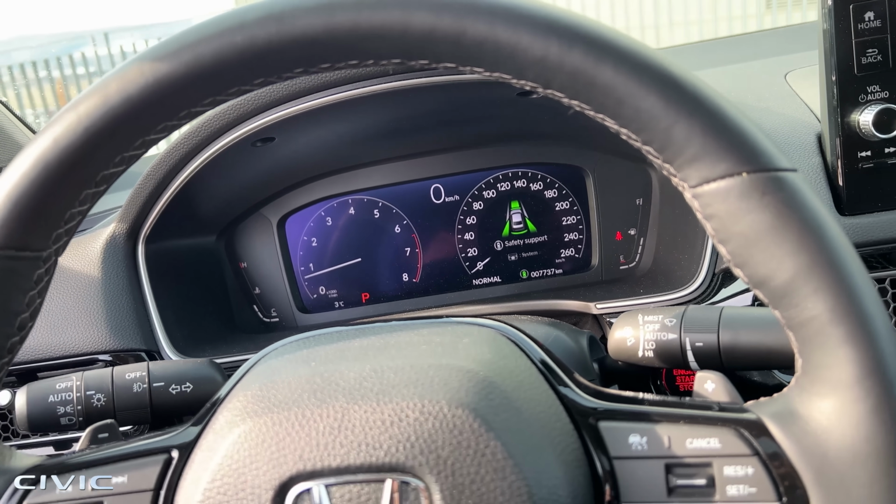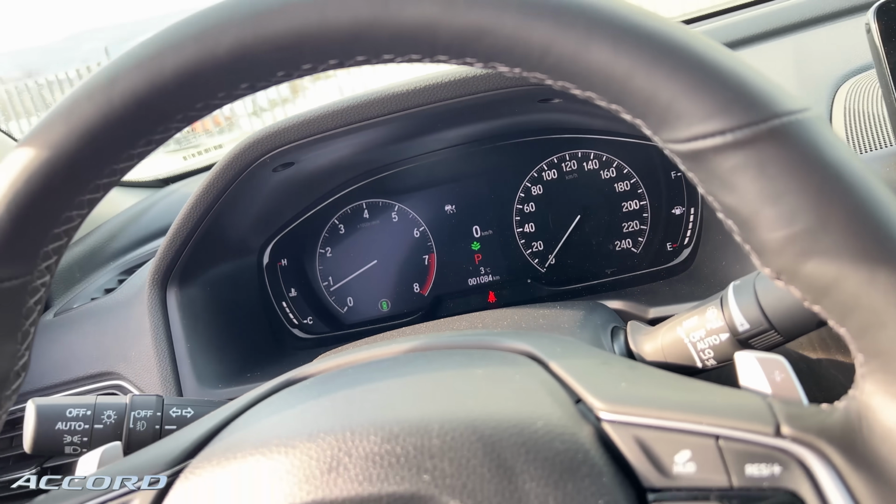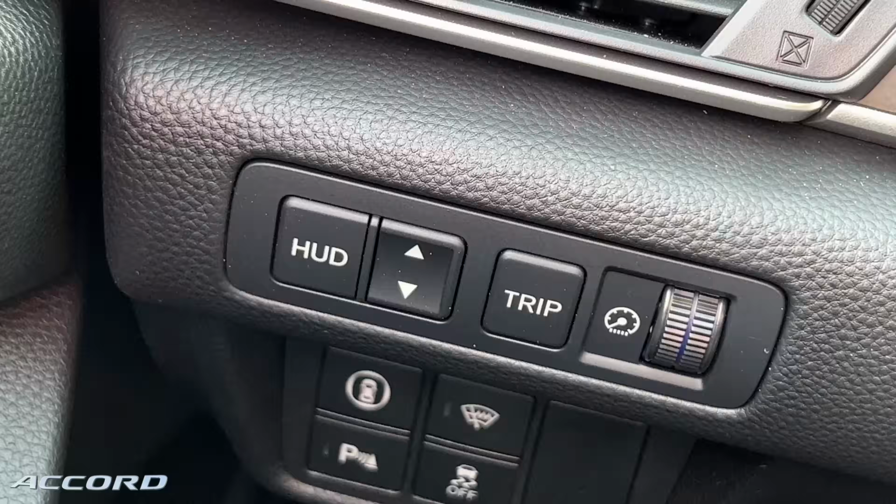So now I've got some stuff that you probably don't have in your luxurious car. Do you have a full digital gauge cluster? I have a half digital gauge cluster. Wow, welcome to the future. Come on, let's get with it. However, ahead of my gauges, if I look up a little bit, I've got a head-up display, which I can adjust with a hard button, and I know how much you love head-up displays, Yuri.